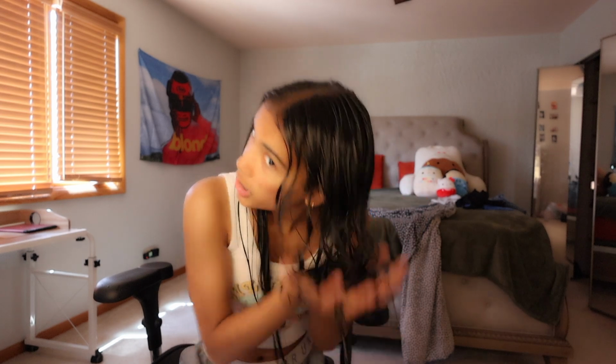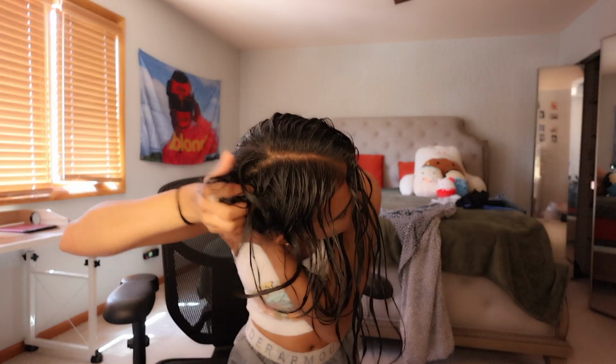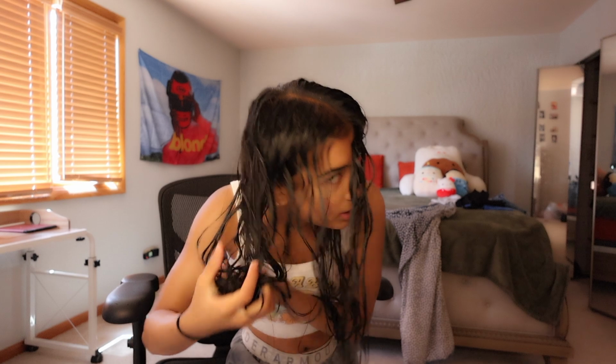So you're just gonna scrunch it like 2 to 3 times, and you want to make sure you don't scrunch too much with your fingers, just 2 or 3 times, because the more you do it, the more frizzy it can get. So you want to make sure that you're not making it frizzy. And then you go on and do the other side as well. And then you let go. So now your hair should look something like this, or even more wavy than before.